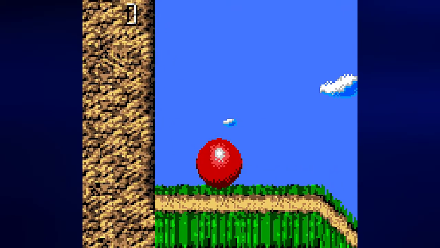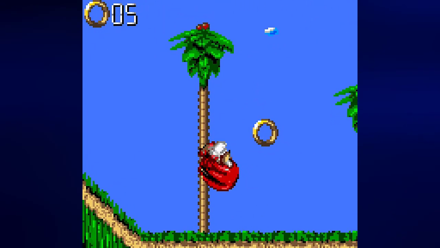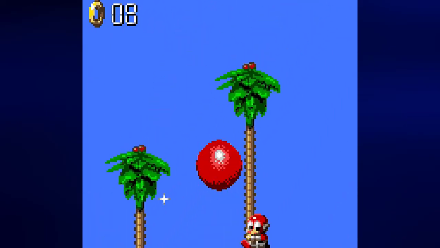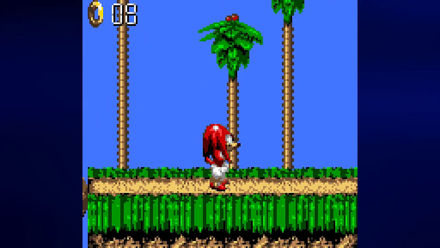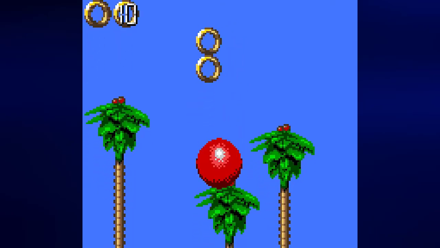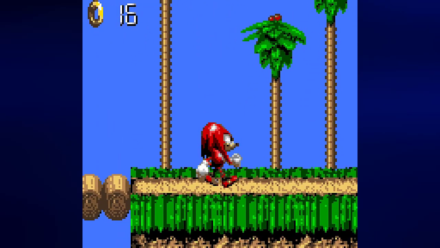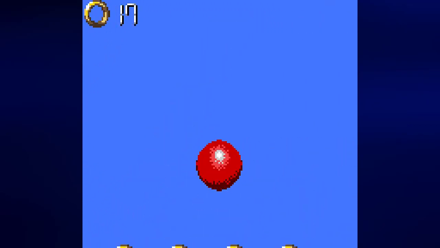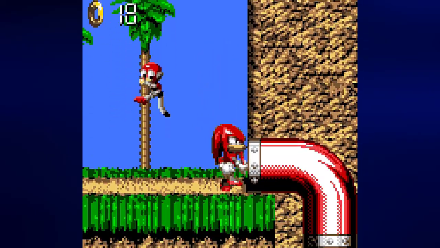We need to find the big ring, the ring portal, if you will, for Act 2. And there was a fist there. I'm surprised I avoided that. If you get hit during this game, you lose 10 rings as opposed to all of them. So you do have hit points in this game. I'm kind of indifferent to this, but it may be a bit too easy for some.